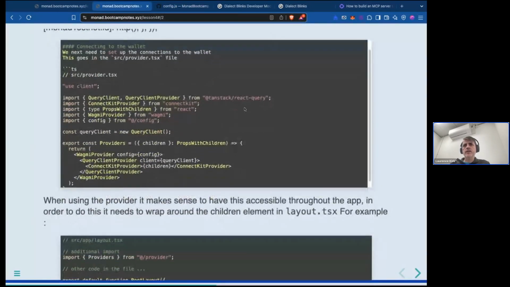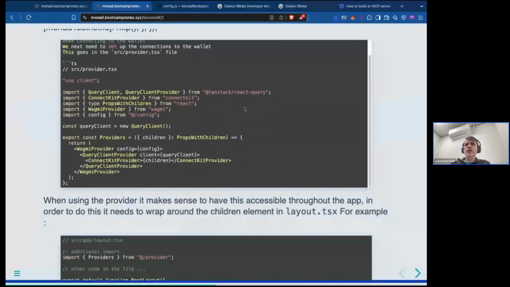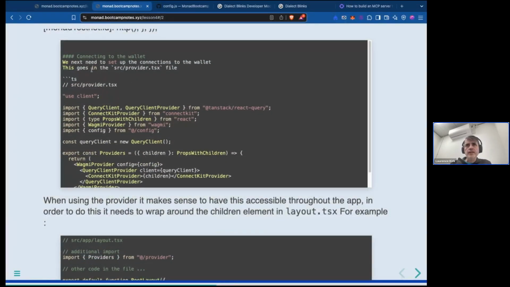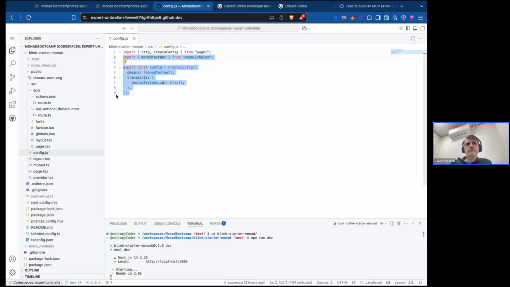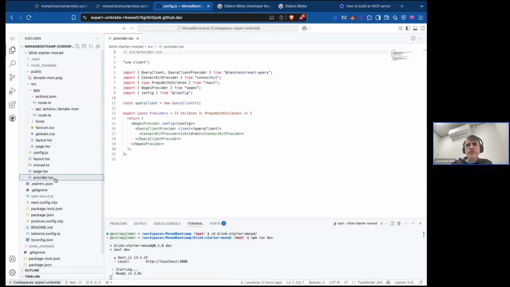We need the provider. I'll fix this. This is to connect to a wallet, and the formatting has gone wrong in these notes, but I'll get that fixed for you. So that's the provider file that we have here. You can see this.